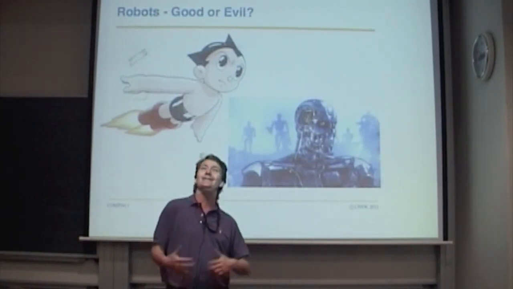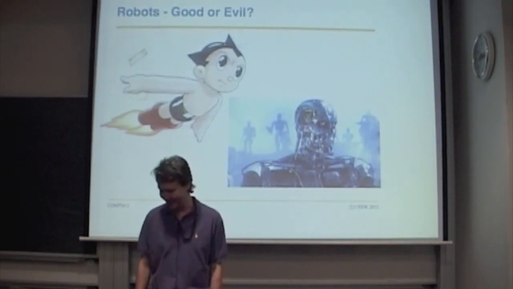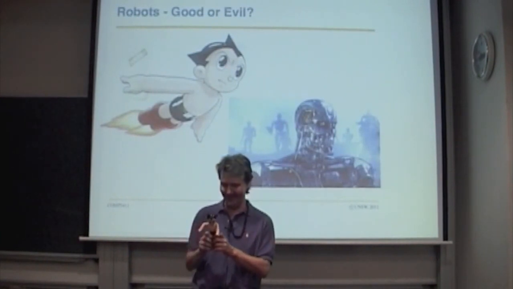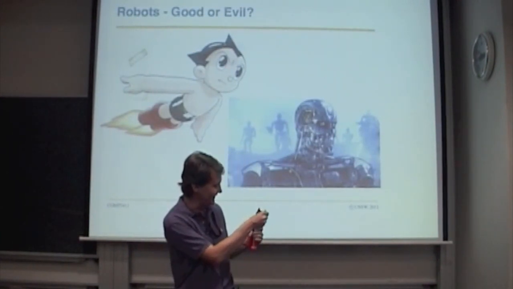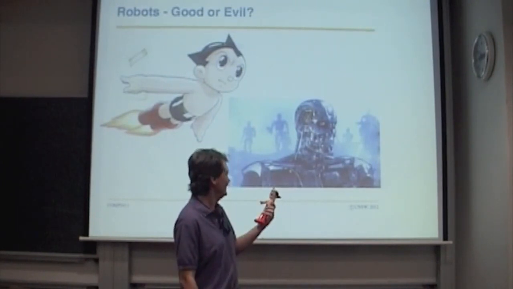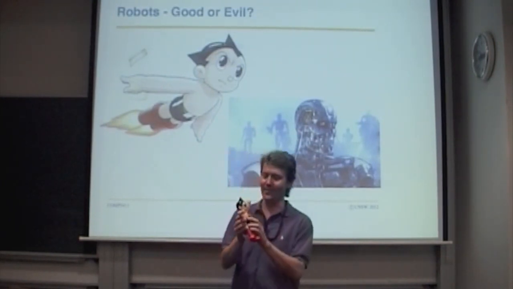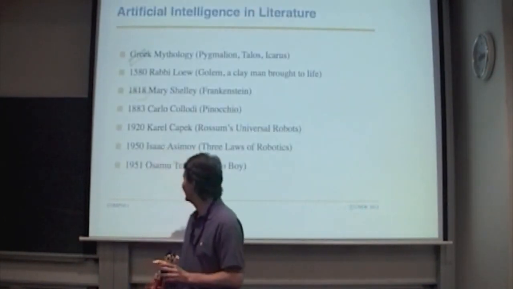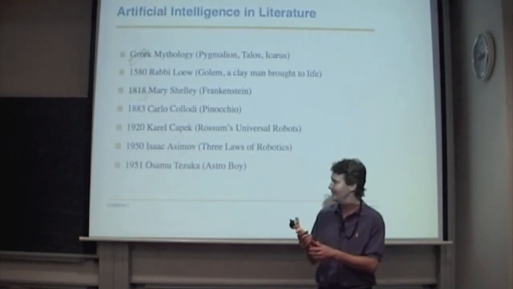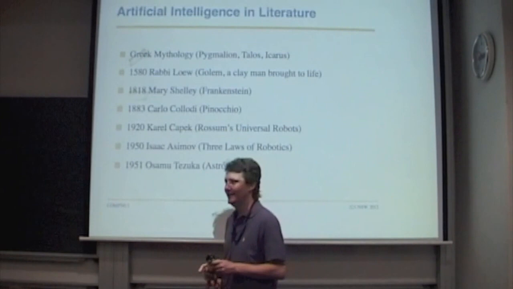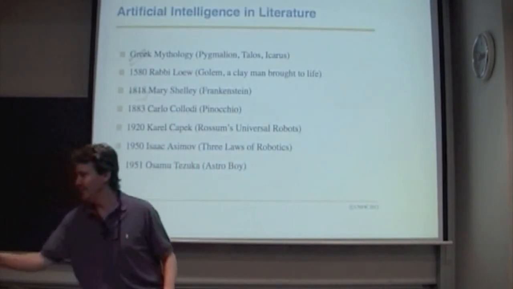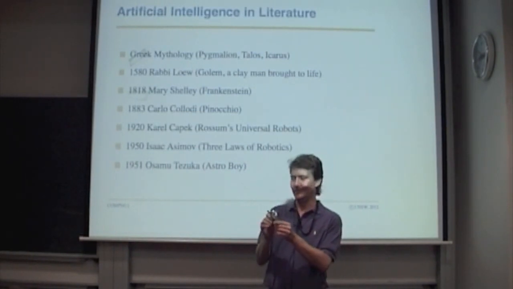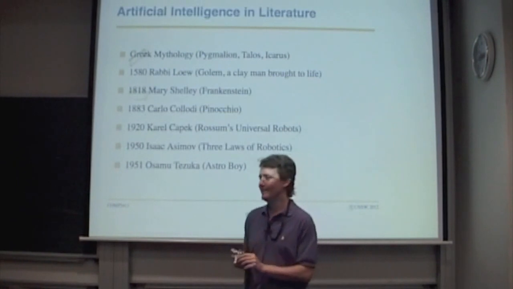In Japan, people are like, oh, robots are nice, robots are our friends, and they're here to help us. They mentioned Astro Boy, sometimes it's translated as the Mighty Atom. This was written by Osamu Tezuka in the 1950s. And they might also mention, I'm not an expert, I think this is Gundam, but he's also a robot who is nice and here to help us.